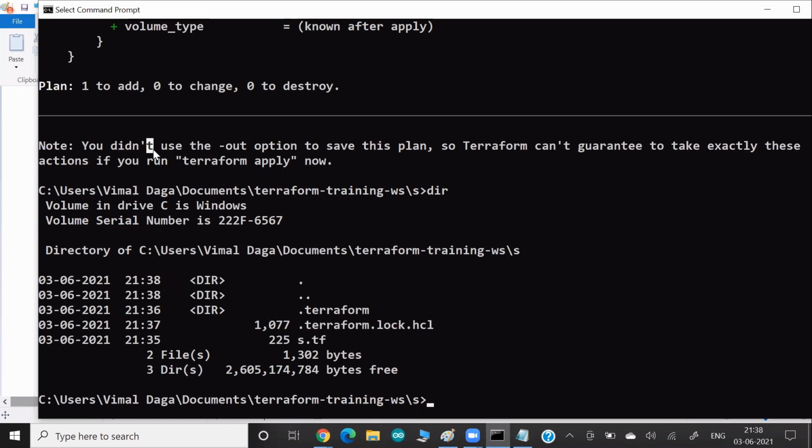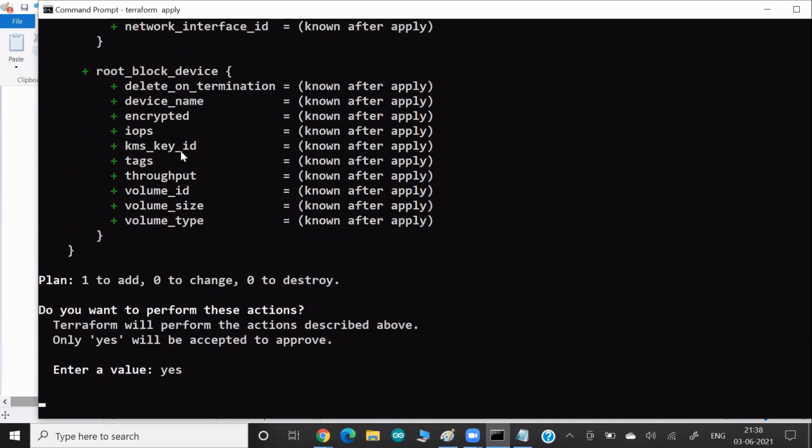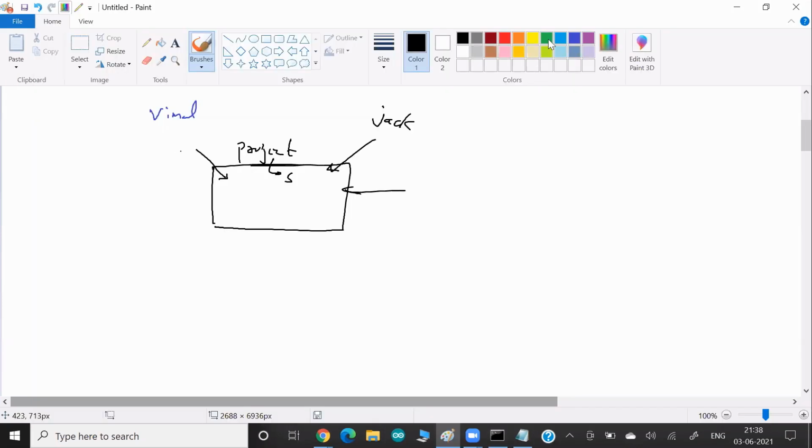But if you run the terraform apply command and say yes, one difference will come up in this folder. Whatever you are launching, Terraform maintains the entire information plus the current state in your local folder. You know this concept, I already discussed it. There's a new file they create, called the tf state file, where they maintain the current state of the project.